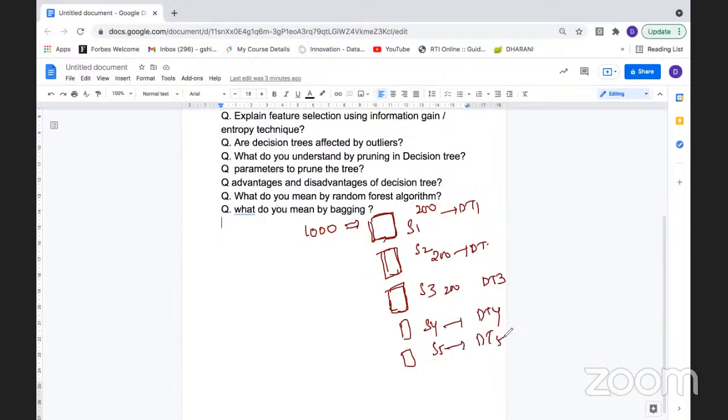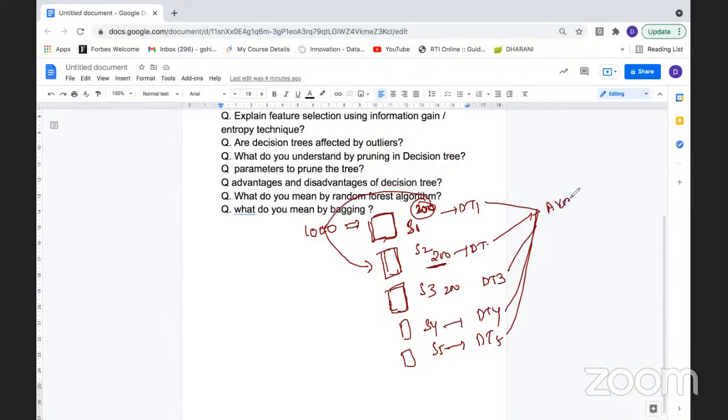No replacement is happening here, right? But sampling with replacement means for the first sample you are having 200, and some of the data points may be repeated again out of this 200. If you replace them, you pick a new 200. So repetition of whatever is in sample 1 may be repeated in sample 2 also. So K models are fitted using K bootstrap samples. Then for prediction, we combine the results of all the trees by taking the average.